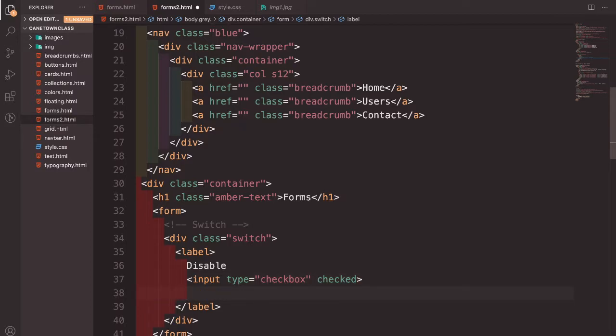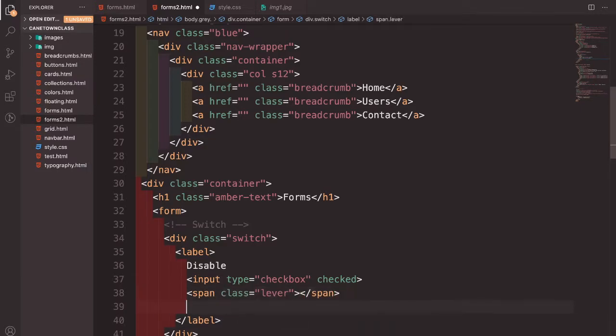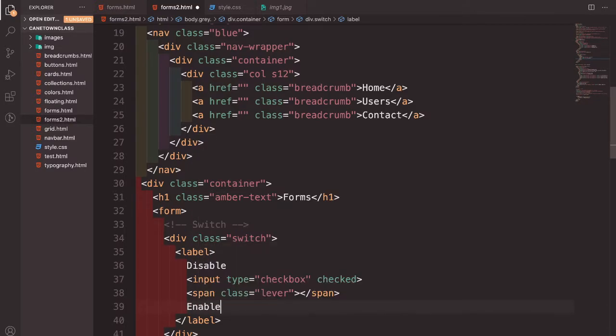Right? Then, let's add a span. So, span is like a paragraph, tapos may specific lang na area na ito yung gusto ko mangyari. Something like that. So, span. Alright? Yun. So, let's just add a class. Diba for the past few lessons yesterday, yung span natin, nilalagyan natin siya ng card title para maging title siya para sa card. In this case, we can use lever. Alright? Return. Tapos, mamaya, ipapakita ko sa inyo din. I will demo ulit, kasi right now, hindi nyo pa nakikita yung result. Diba? So, enable. Alright?